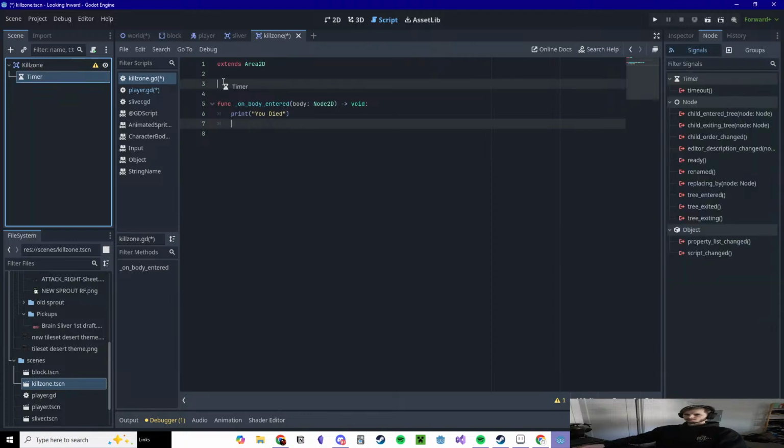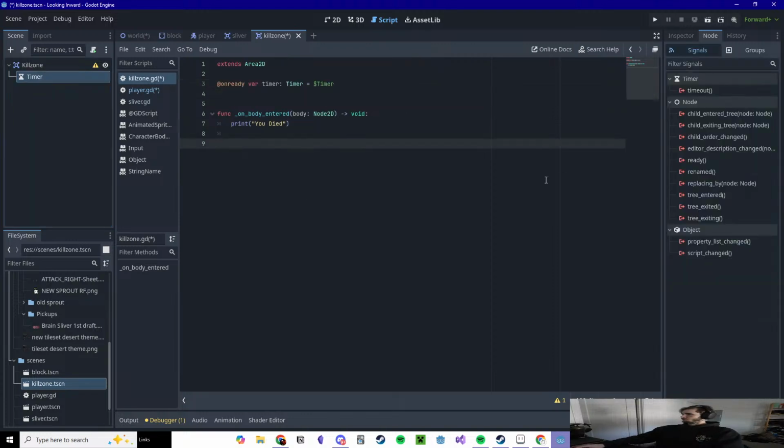Now, if you haven't worked with paths before, they are actually quite simple. They specify a way to get from one node to another in the tree. So if we look at this example tree, to get from the game node to the camera, the path looks like this. It goes through the player and ends with the camera.